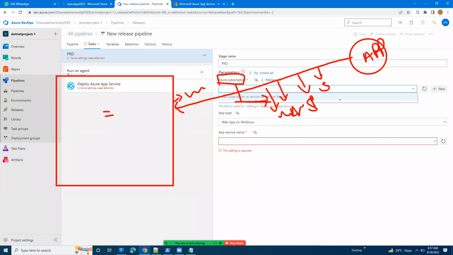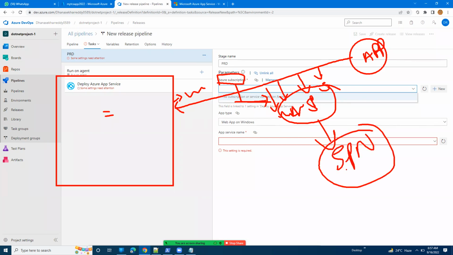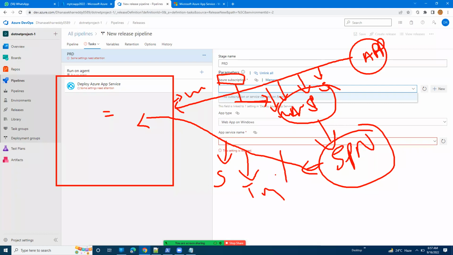It is not prompting, so in order to do that, we have to create an SPN. SPN means service principal name. SPN is the authorization or authentication which will allow us to deploy the services in Azure cloud. We have to pass the subscription name, the tenant ID, and object details, some secure certificate. When you are deploying, there is again a security concern, right? So you have to pass all this information securely to do the deployments.